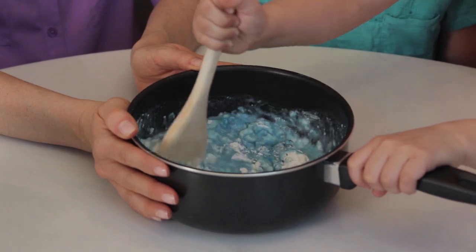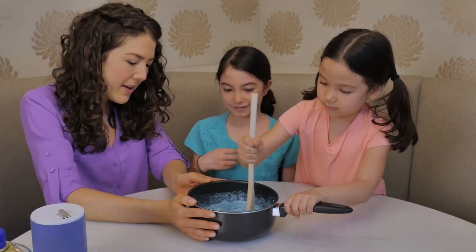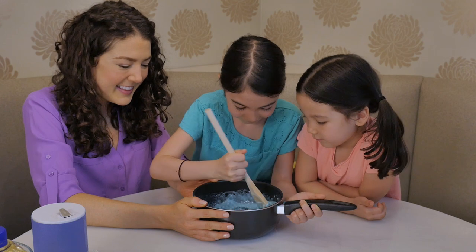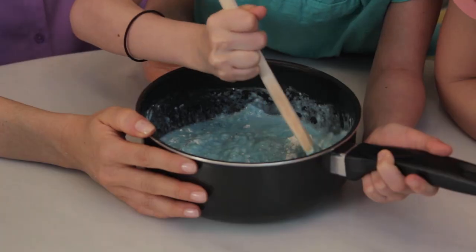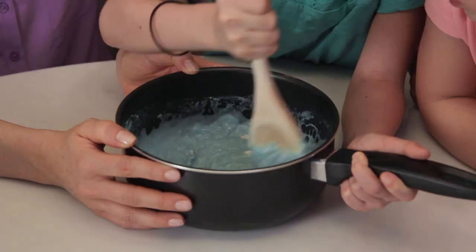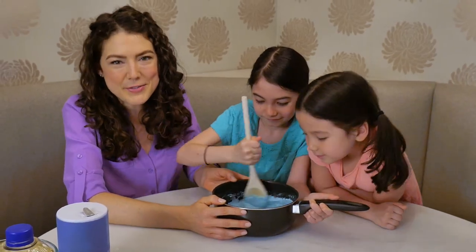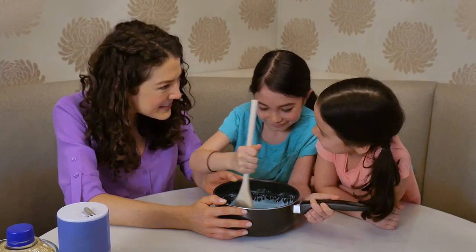Good job. Phoebe, do you want to try? Okay. Good job, Kira. Nice. It sounds bubbly. It does sound bubbly, doesn't it? Now we keep stirring until most of the lumps are gone. It already smells like Play-Doh. It does smell like Play-Doh.